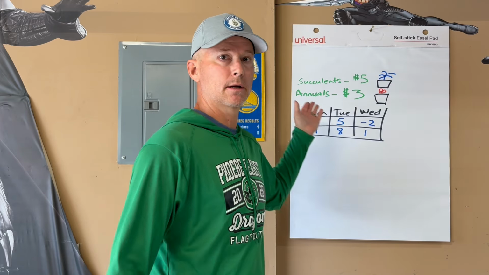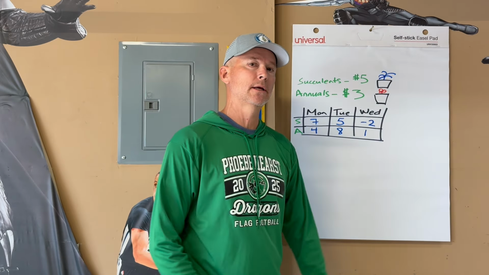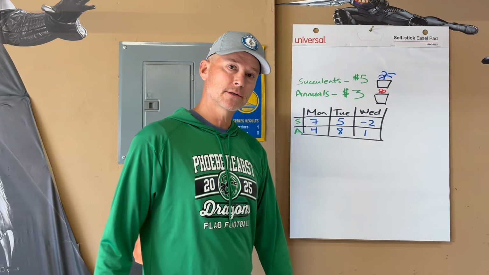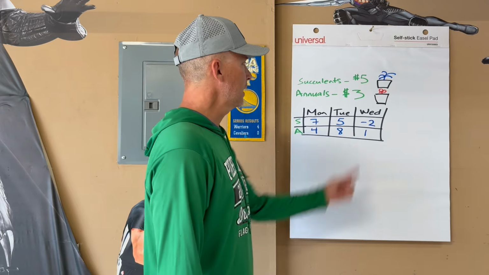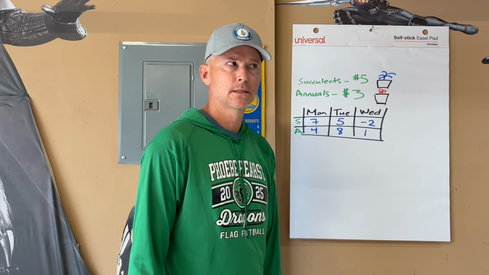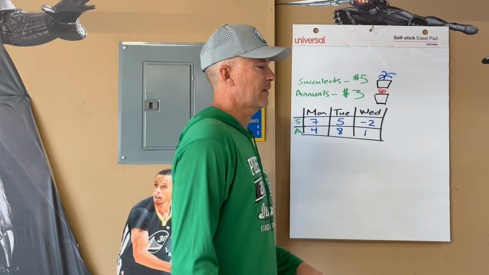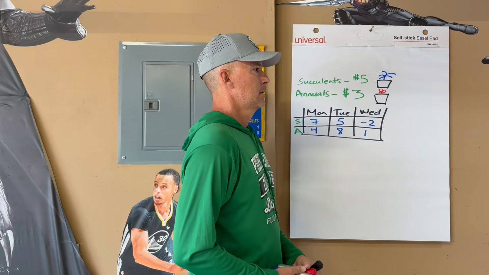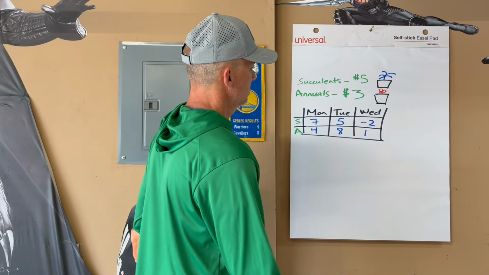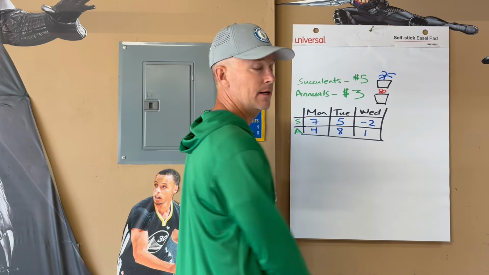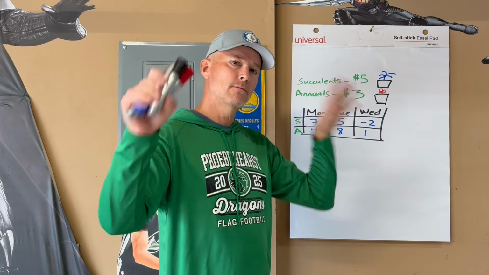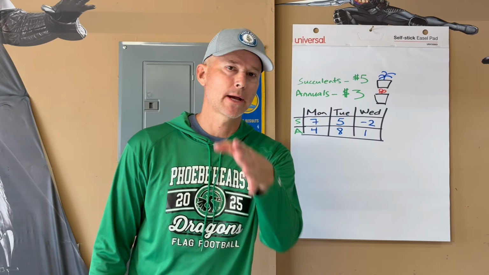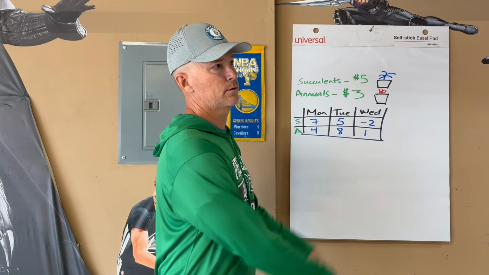Because someday you're going to have a nursery and you're going to sell succulent planters, you're going to get to know that I'm actually a really good artist. And annuals, like peonies. Is that a dog or a flower? Peonies, daffodils, annuals, flowers that look pretty. Okay, so here's what we're going to do. I know word problems make people tune out, but don't tune out. Because this is why we're learning to do all this, because that way you'll know how to open up a nursery.